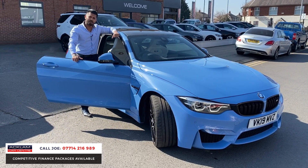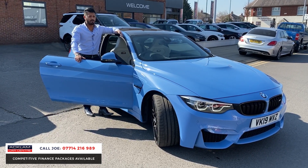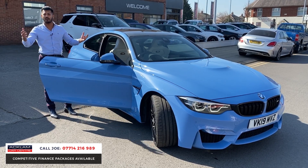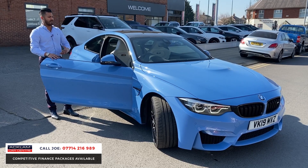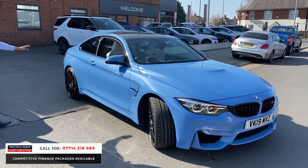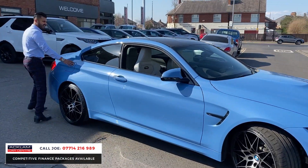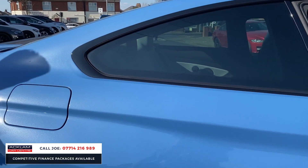Not to be missed. If you're looking for an M car, getting one with the right spec and with 17,000 miles in the best condition is key — because a lot of them have paint work issues, maybe a chippy front end because they've done 45,000 miles, the seats are a little bit worn and they smell of cigarettes. But this one — just look at every single part of it. You've got your chip guard down the side. Just look at that color — it's fascinating.